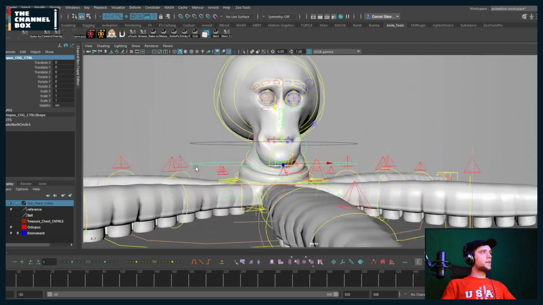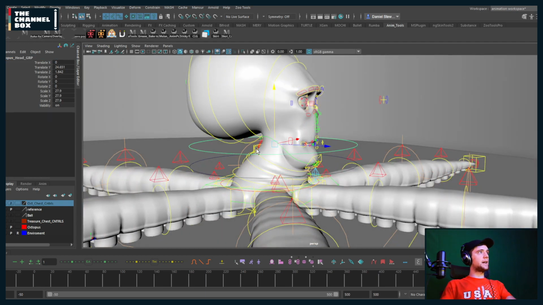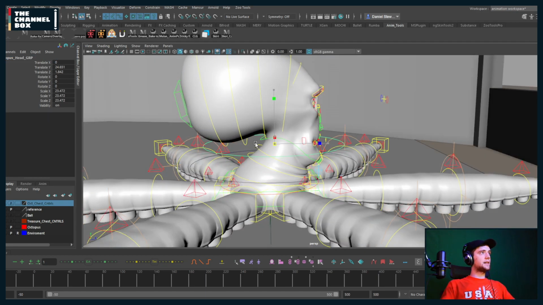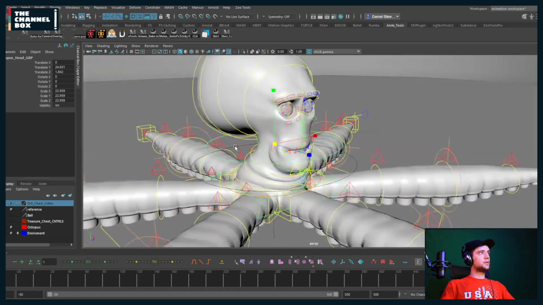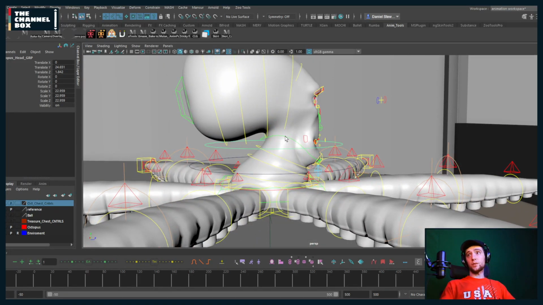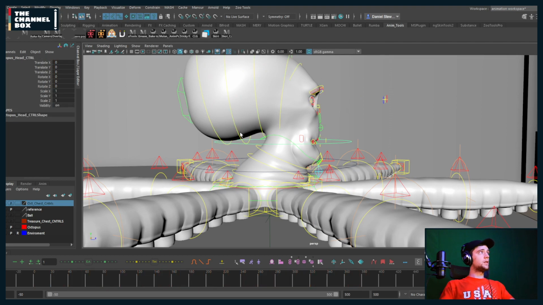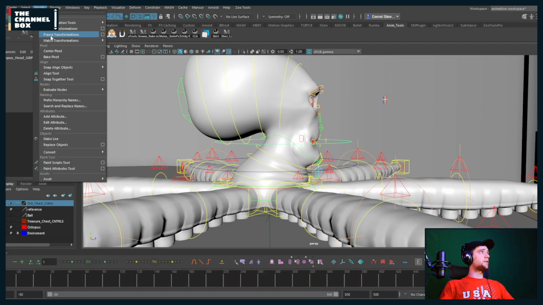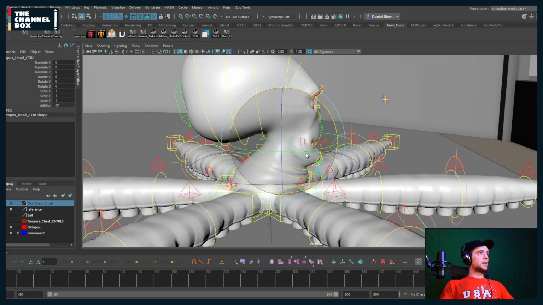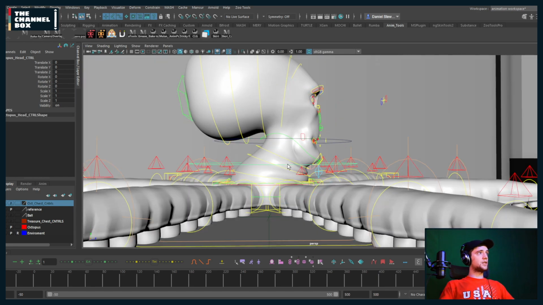There we go. So now we have both controls, and for my own taste, I like scaling down this control, so I'm going to scale down the group just a little bit. Yes, you can. I can freeze transforms on the group, but that's not going to mess up the rotation or orientation of the actual control itself. So yeah, that's a good point, Alan. I can just freeze transformations if I wanted to on the group. So then, modify, freeze transformations. My rotations and translations of this control are still intact.